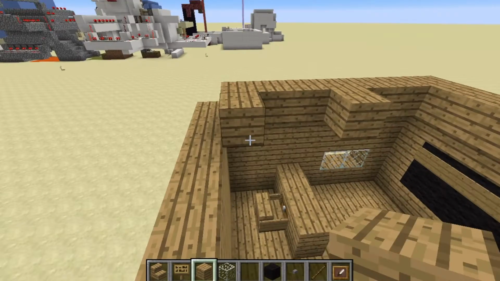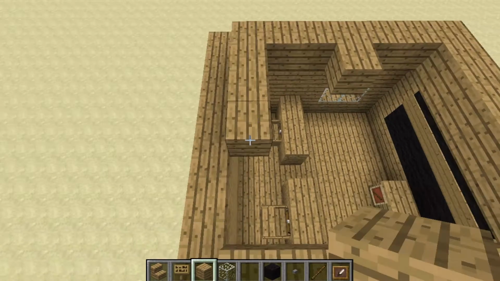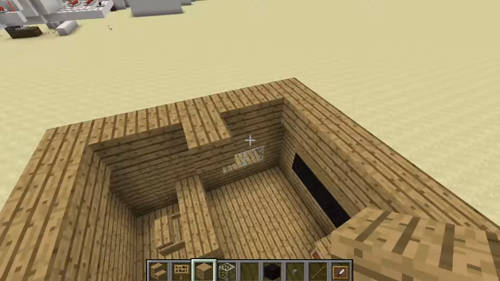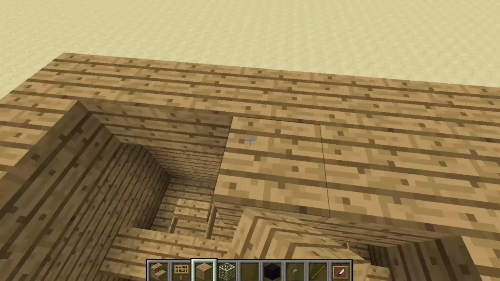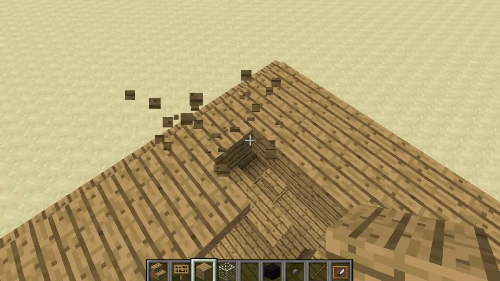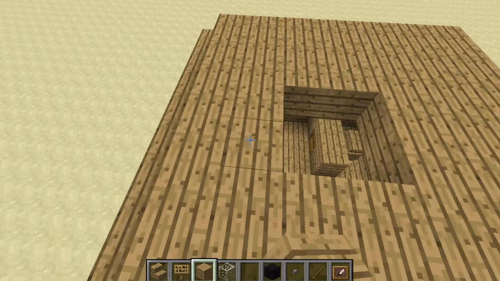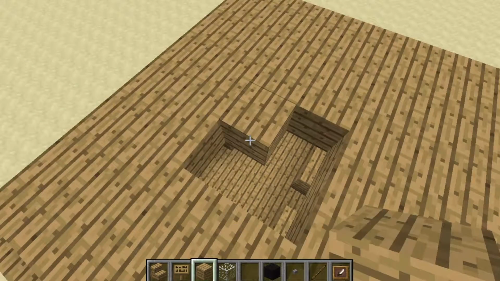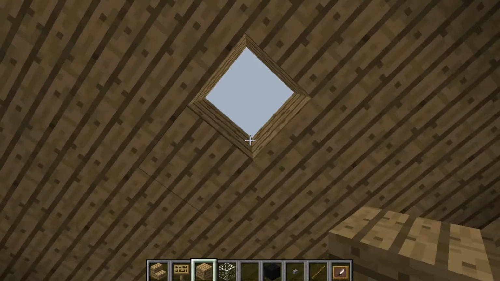And then you could add torches inside the classroom, or maybe redstone lamps or any kind of light source that would make sense. So I recommend torches because that's the easiest to get, because glowstone is kind of difficult. You have to go to the nether. Actually, there's an easier way to get glowstone.